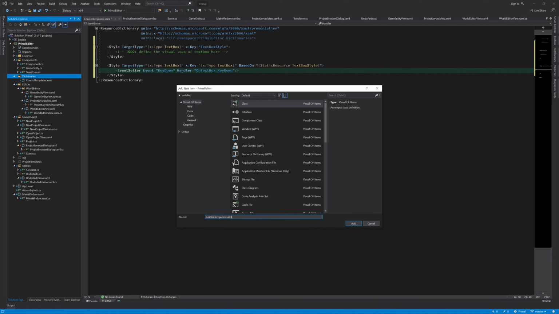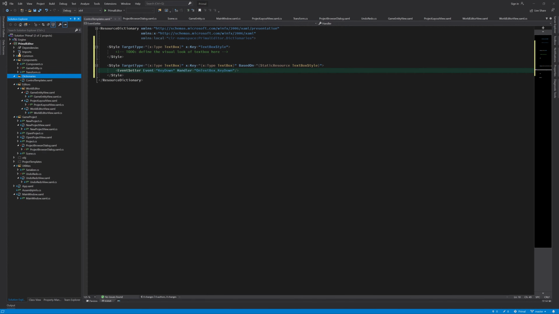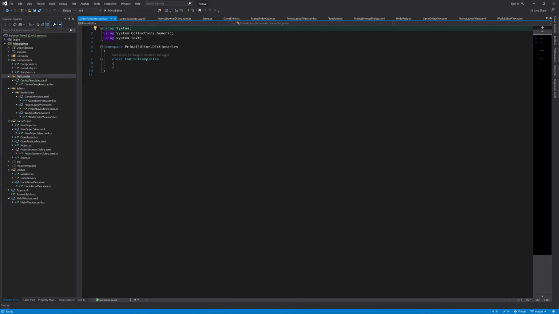And when I have this XAML and CS in the extension, then Visual Studio understands that I want this file as the code behind for control templates.